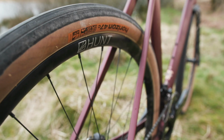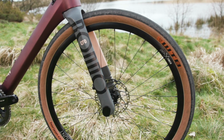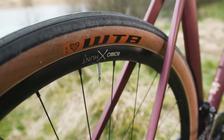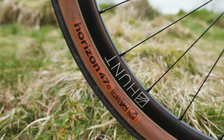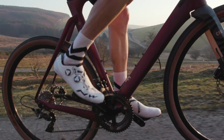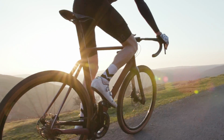You don't get that second set of 650 wheels in the price of the bike, but what Rondo do is give you a substantial discount voucher, so when you order that second set of wheels from Hunt, from their website, you do get quite a big reduction. The alloy 650B wheels that we opted to spec on our CF0, I think we got them at a price of about £280, and this is a sub 1500 gram super wide alloy 650B wheel set. We all know Hunt have a really good reputation. They're an upstart brand, just like Rondo, and it seems like a really good meeting of minds between the two.